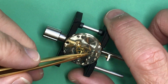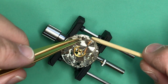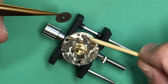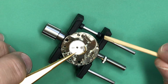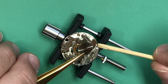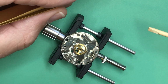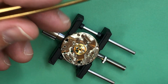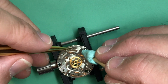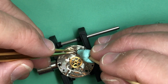Just check if there's anything under there. Just be careful with this, because I don't know what to expect. Yeah, the click spring is under there. That's why I've been careful taking it off slowly, because you know there's a click spring there somewhere, and you don't want it flinging, because you can have all sorts of fun trying to find it. Now, can we take that click spring off? So it looks like it goes up and around, then down into that little slot.